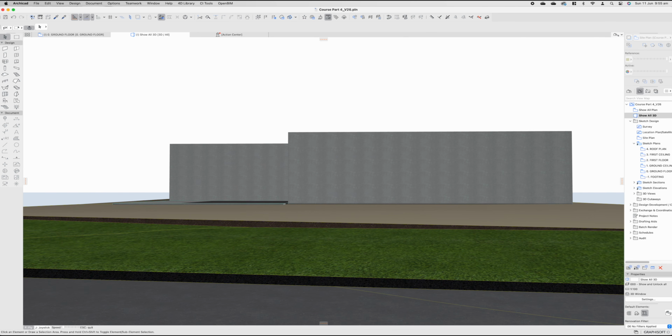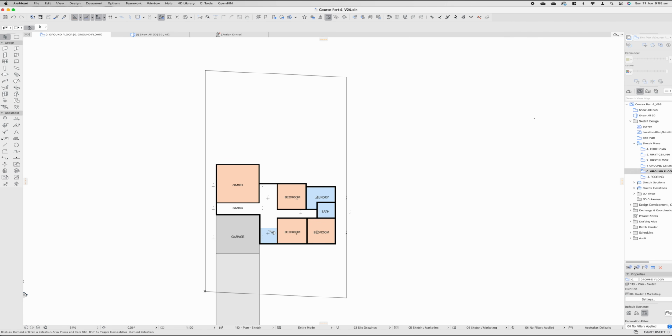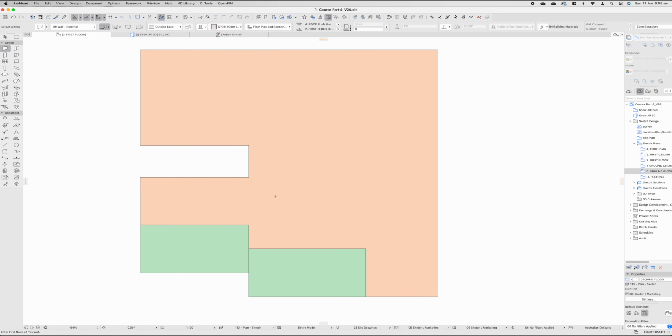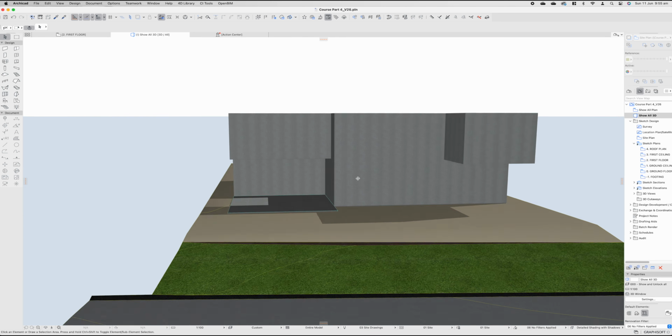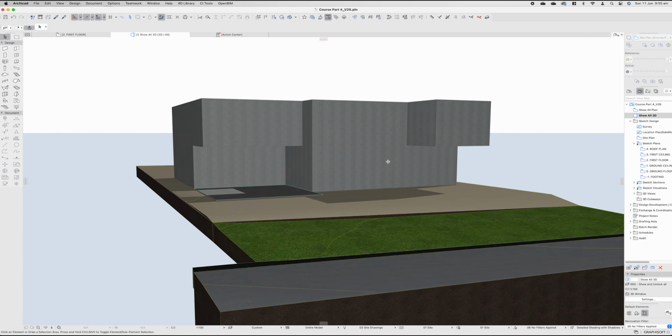It's pretty boxy, it's got a little bit of a setback going on, but there's a lot more to go for that. Coming back to our ground floor plan, let's simply press our Option button, select one of our external walls, Command Up, Up, and let's repeat those steps for the upstairs. So simply drawing around all of the shape and then jumping to our 3D, we'll see we have our second story modeled within a matter of seconds.